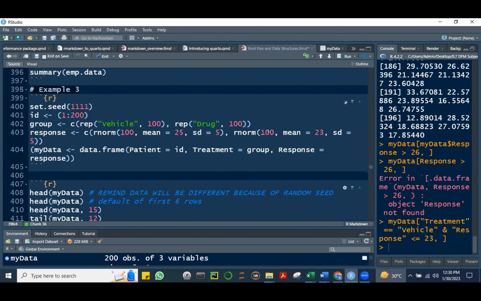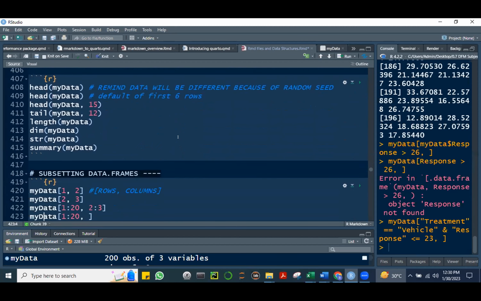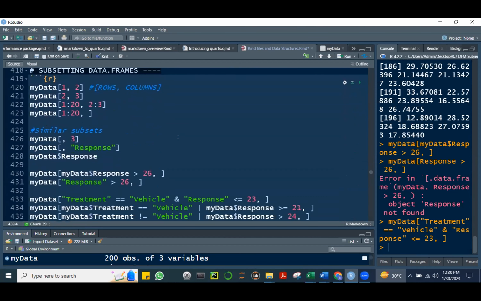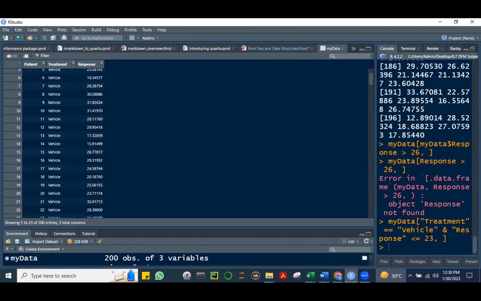We close this. Okay, let's take a look again at our subsetting, no? Ang sabi diyan, sabi dito, treatment dapat vehicle. Tapos response dapat less than or equal to 23. But if you take a look at the data frame, okay, dun sa mga vehicles, no? Meron akong 20 dito. Merong ano pa, may 17. Okay?